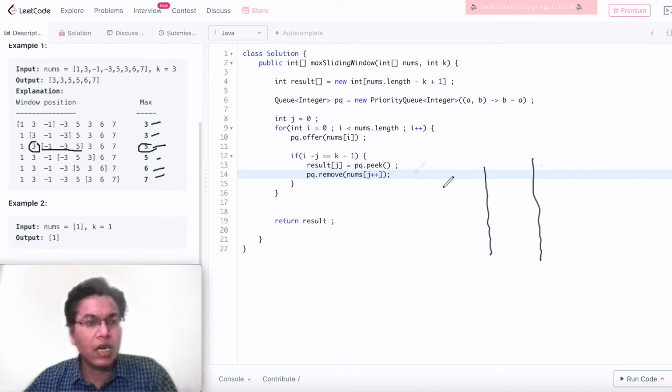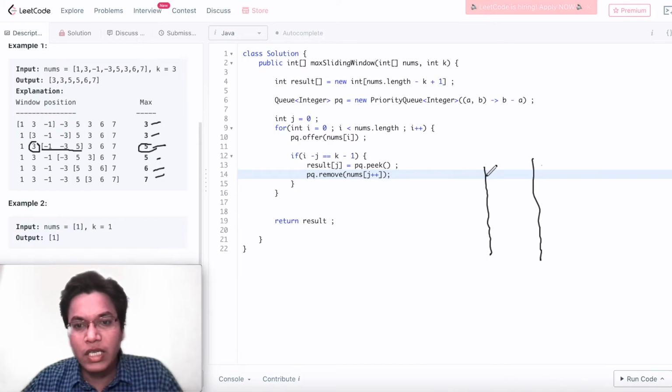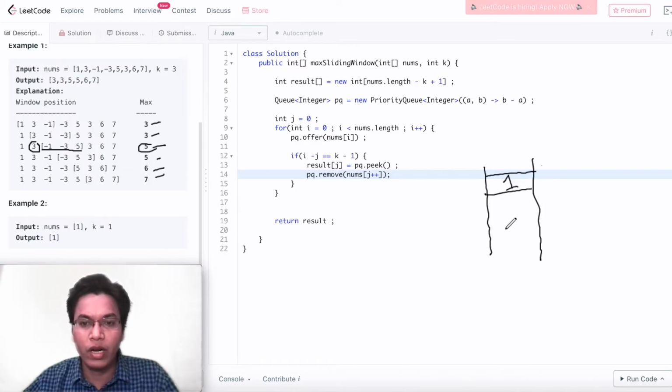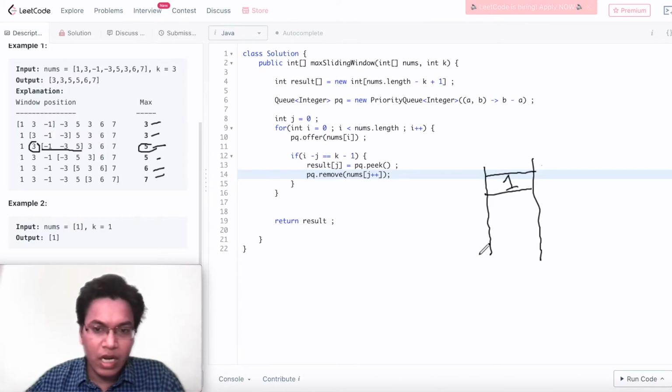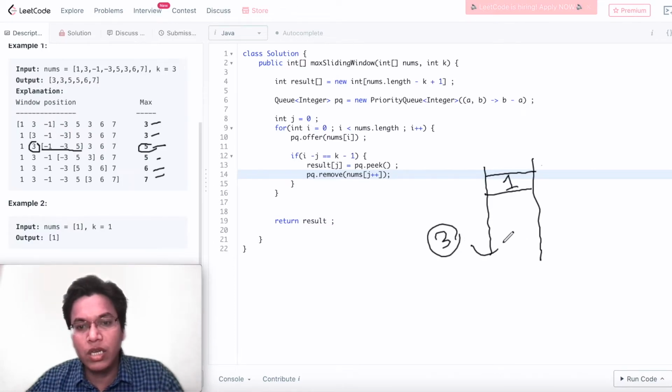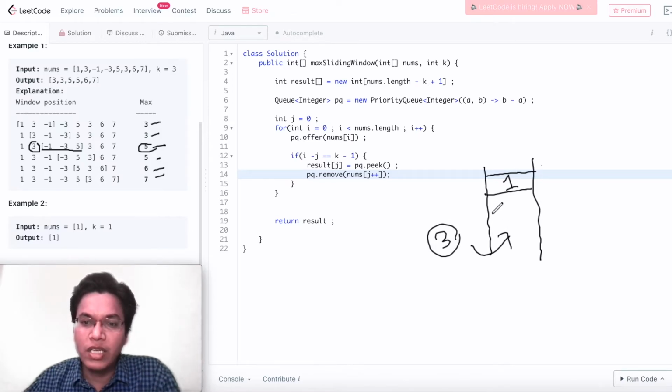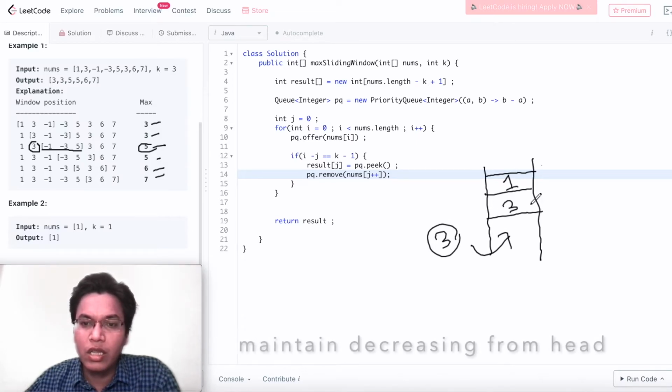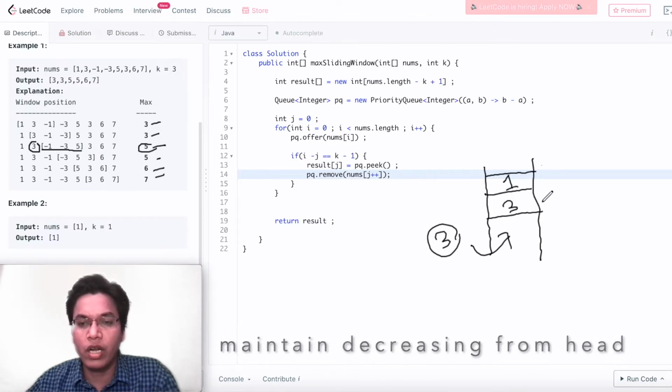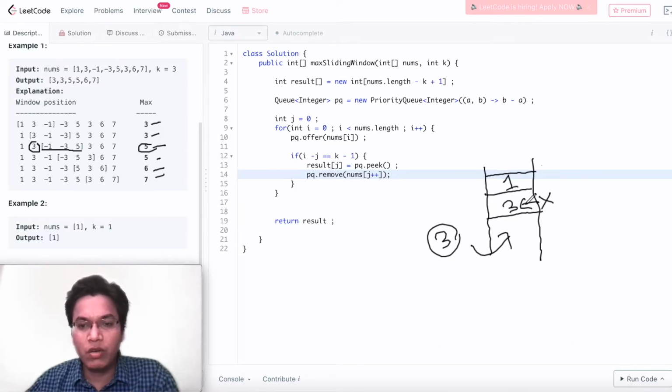Let's see this example 1 3 minus 1. Let's say the first element is 1. We push that element to the queue, so we added that element to the queue. Now we are going to insert another element to this queue, 3. When I insert this 3 into this queue, if I just enqueue this here, then we are going to break the order, and we don't want to do that. So when the element that we are going to insert is greater than 1, we should move this 3 up. If we can maintain that order, then we can solve this.